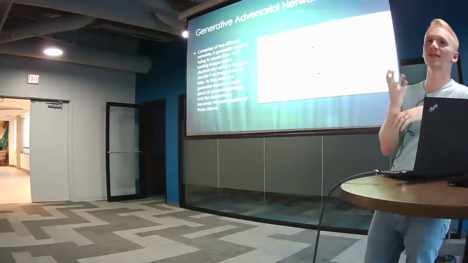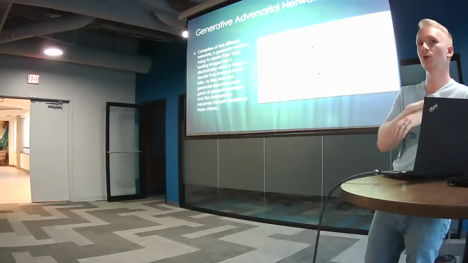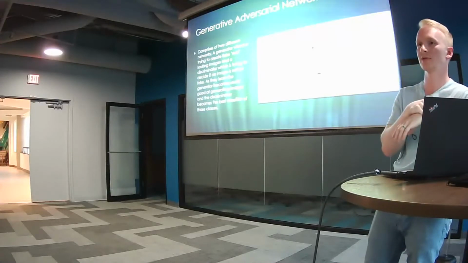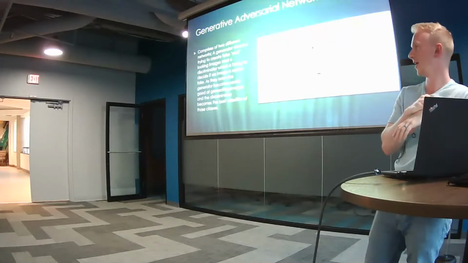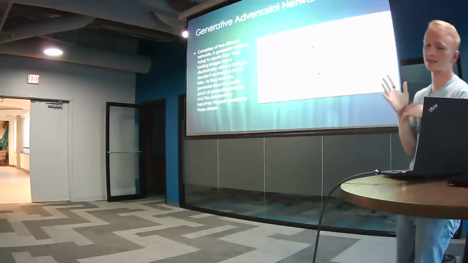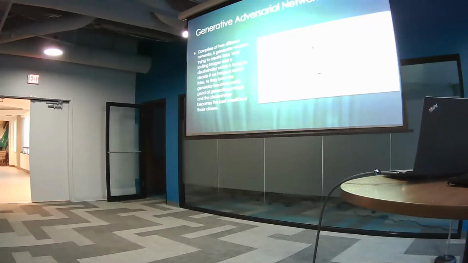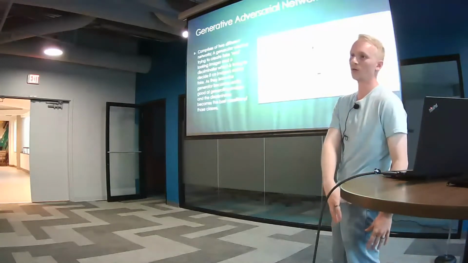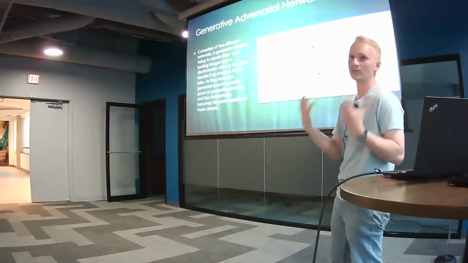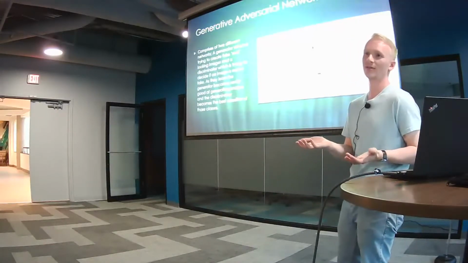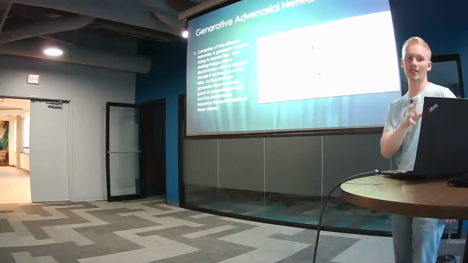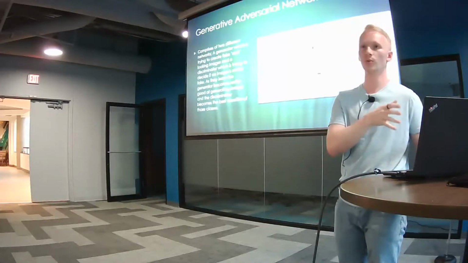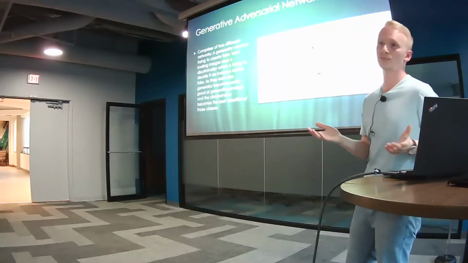So let's say you have a burn victim. If their face is all messed up, you can take a photo of them, and this will make it so they no longer have burns. They look like they did before they had burns, which is kind of crazy. And you can create new video off of it. So let's say I'm walking past this table, and you don't want the table there. You Photoshop out the table, and the network will actually add legs to my body when I'm walking in the video. It'll be 60 FPS, 4K resolution video. And there's a newer version that doesn't even have to do all the complicated stuff of this. So this is going to be the new state-of-the-art for effects in movies, video games.